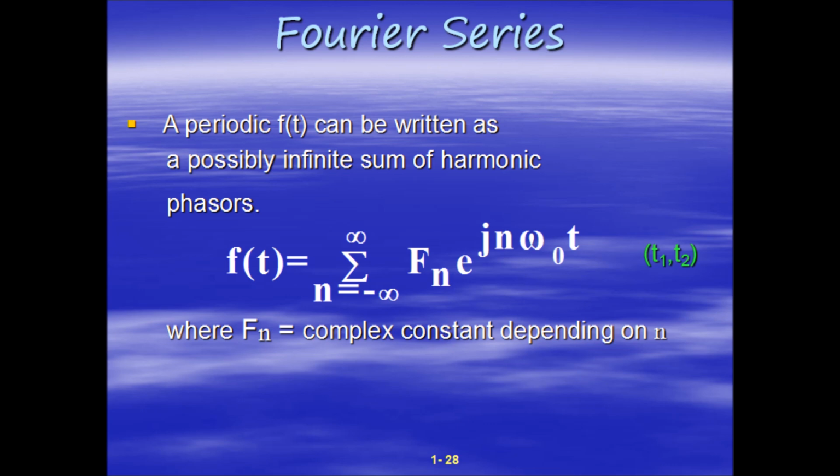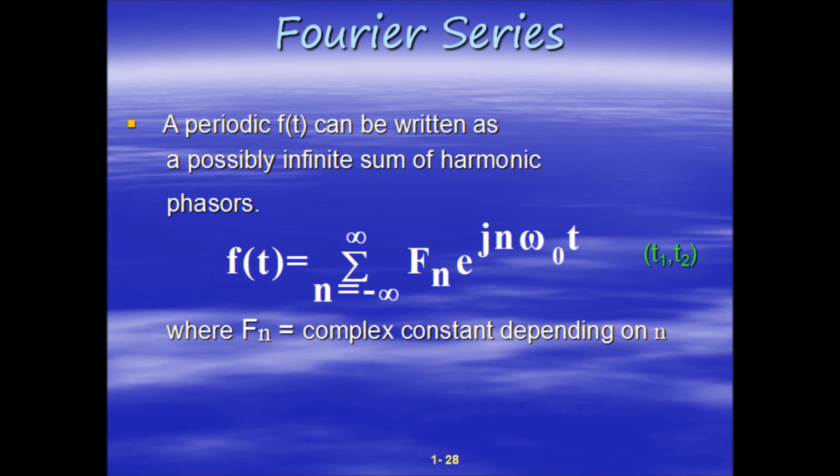Okay, Fourier series. As we mentioned before, we have periodical signals and non-periodical signals. A periodical signal f(t) can be written as an infinite summation of different harmonics. In 315, we also learned that a periodical signal or time-limited signal can be expressed by an unlimited summation of different harmonics. So e^(jnω0t) is your harmonic with different fundamental frequency, and Fn is the amplitude of this harmonic.